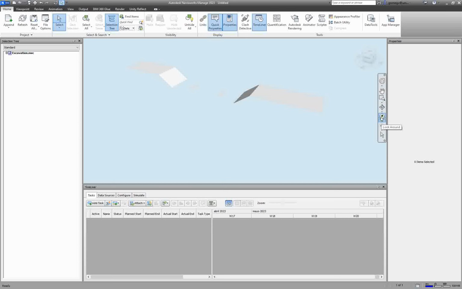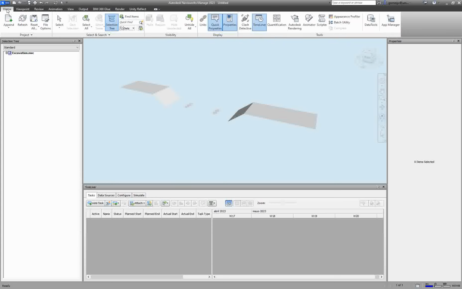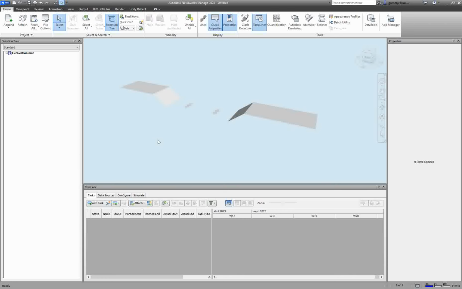Here we also have the possibility of look around, which would be very useful if we are in interior environments. This is not so useful. And we also have different options here that we will see in the view tab. And finally, we can decide that we don't want to change with any of these options, but we just want to select some of the elements.